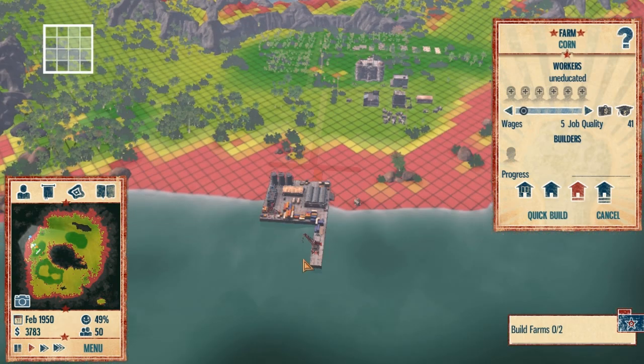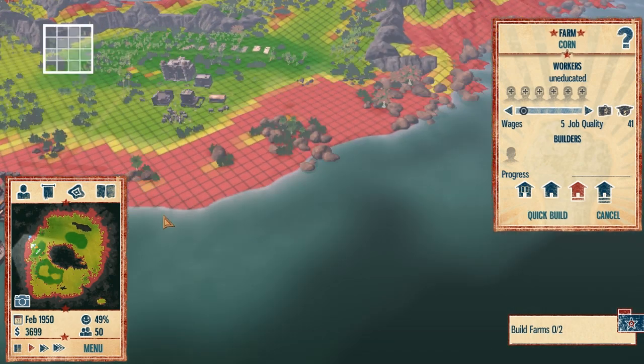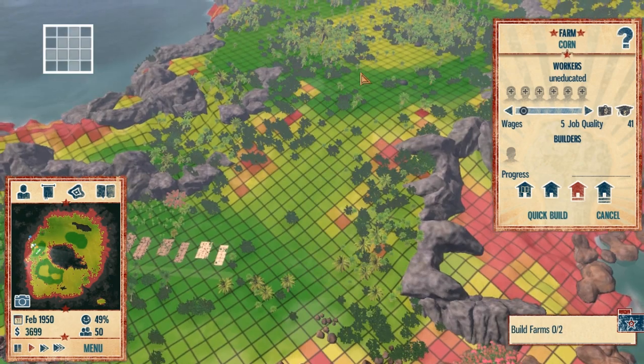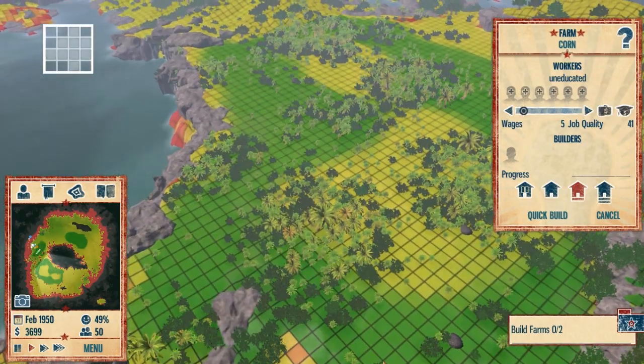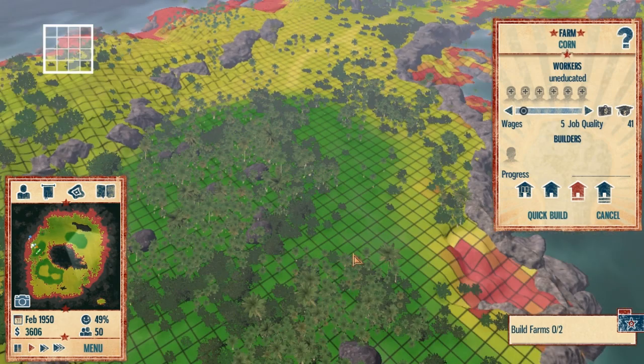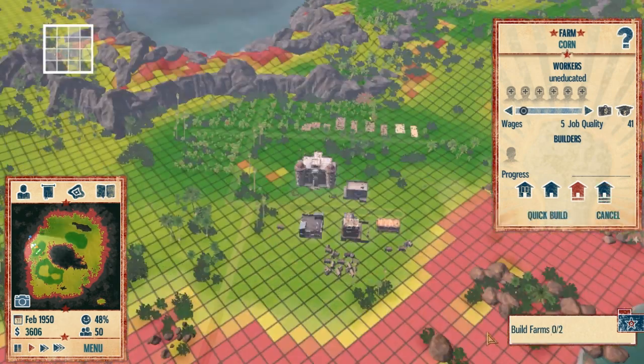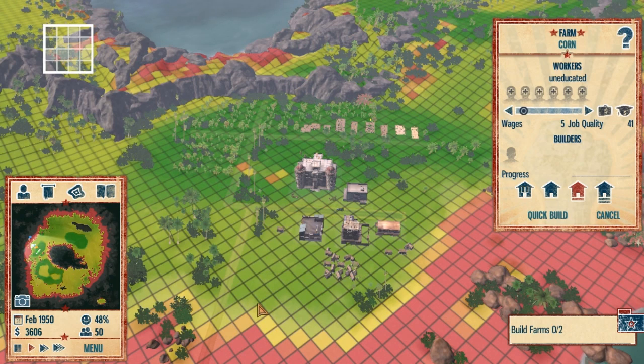Okay, so it looks like this is the bad area for planting farms and stuff like that, so I might extend up here, maybe? Oh no, I think that one's better actually, over here. So once I've annihilated all this place and filled it all, I'll have to move.